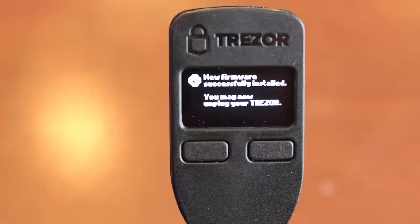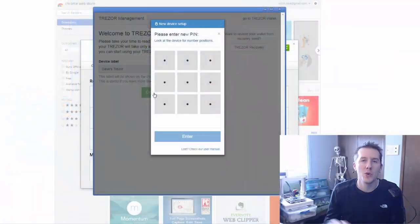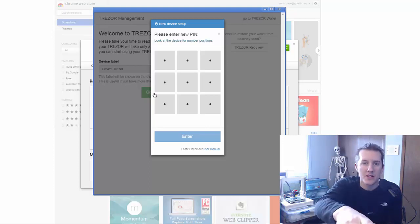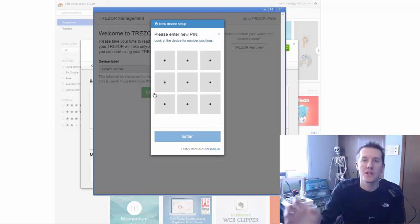It shows on the screen that it was successful, and looking on the Trezor screen, it says new firmware. You may now unplug. So here's where the first really cool thing comes into play. I'm going to enter my PIN in, and it's 4 numbers. And even if I told you what those 4 numbers were, you wouldn't be able to enter them in unless you physically had this device, because as you can see on the screen, it's not just enter the text in, or click on the numbers themselves.